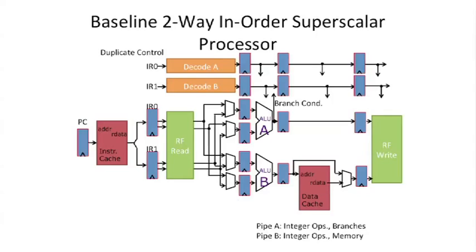Another thing you have to do on the control side is start thinking about duplicating control. Here we have to have 2 decoders because we're decoding 2 instructions at the same time. The instruction register wires up to decode A, and this instruction register wires up to decode B. And then they drive signals down across the respective A and B data paths. Something not drawn here is that if you have to interchange the instruction register 0 to the B pipe, you're definitely going to have some communication or swapping of the instruction inputs here. So that's the baseline to a processor.